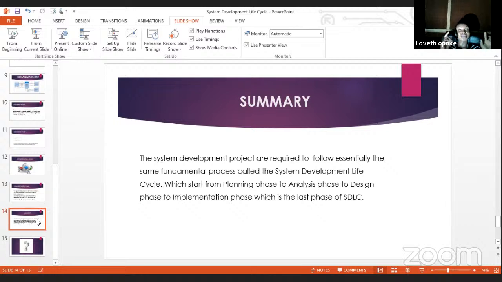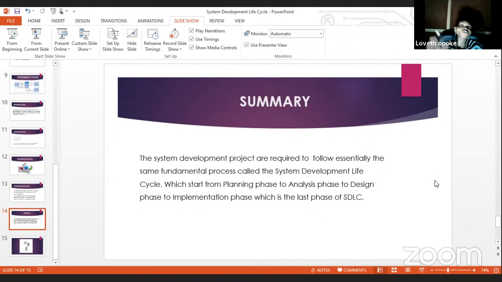Under planning, I made you understand project initiation and feasibility analysis. I also made you understand that the second phase of the system development life cycle is the analysis phase, where you're going to ask yourself and evaluate your plan. The third phase is the designing phase, where you're going to capture all you have planned and all your analysis down in form of drawing. You can use Gantt chart or PERT chart or any other tool in your design. And the last phase is the implementation phase, where the system is actually built.